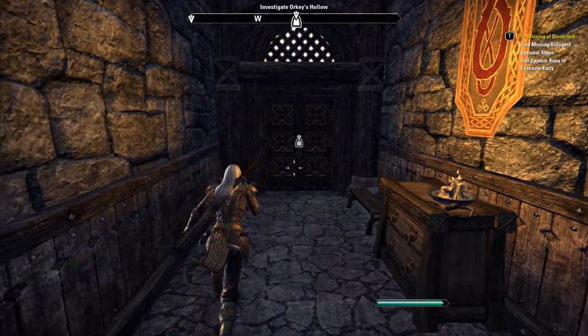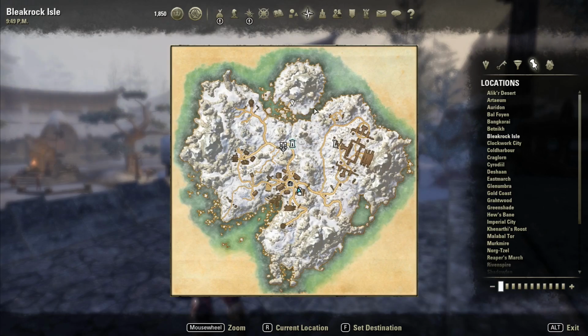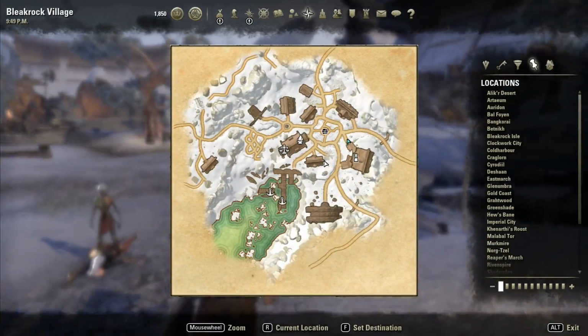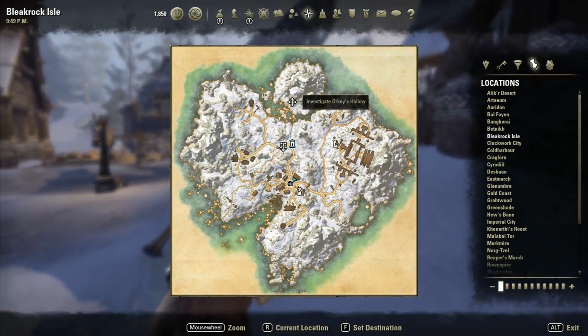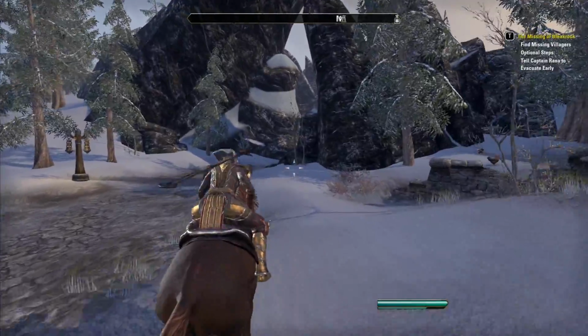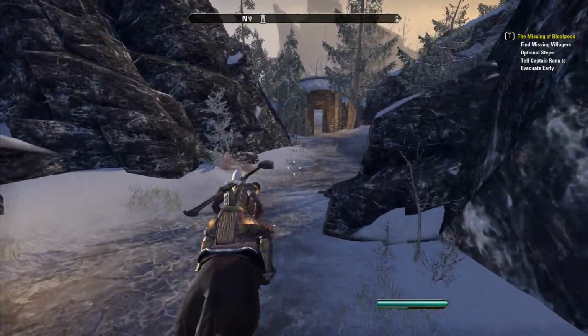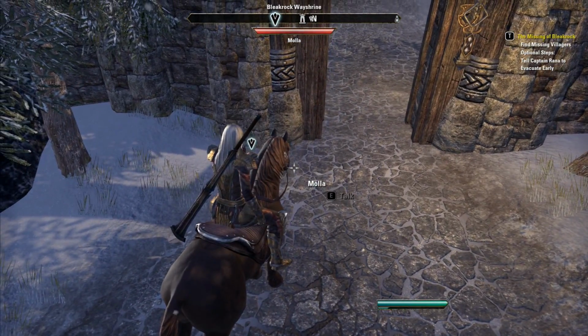We only just got here, that's the thing. It's saying leave. I think that starts... It seems a bit odd, actually. We're going to go and investigate Orky's Hollow, whatever it's called. Hollow. Let me do that. And that person will probably come running up to us again at some point. There you go. Let's take this on as well.